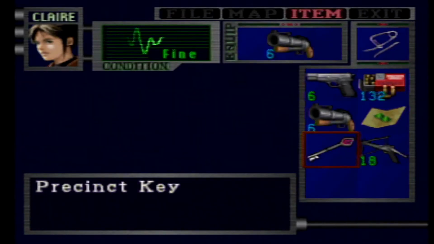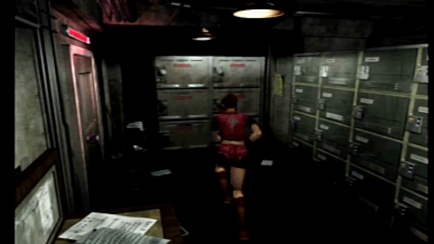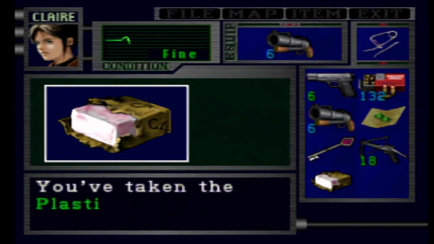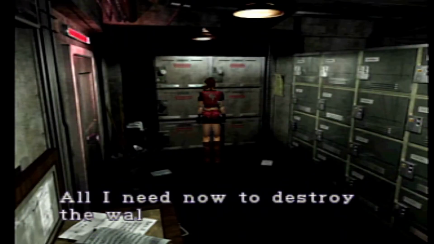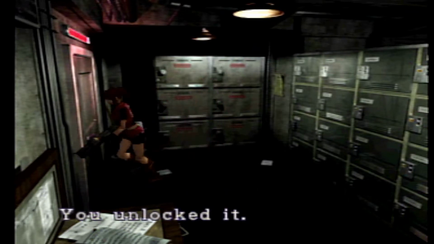Oh crap, I forgot to check it. Now we did. Okay. What? There's nothing here. We can use this though. Plastic bomb. Love it. All I need to destroy the wall being blocked by the helicopter is a detonator. And I have a feeling I know where we can get it from. I hope, yeah, there's nothing in here.